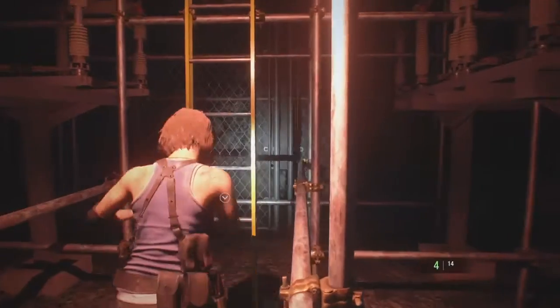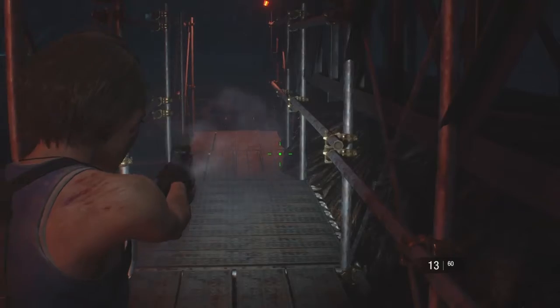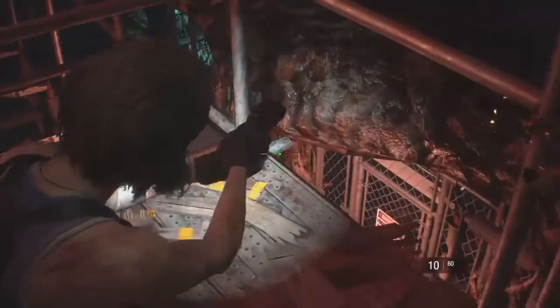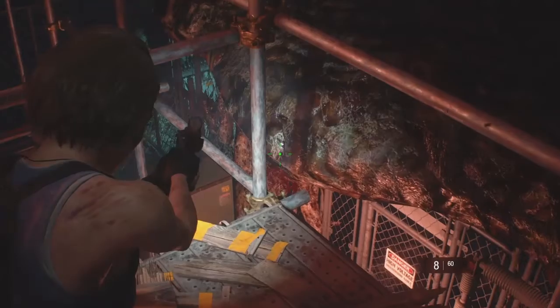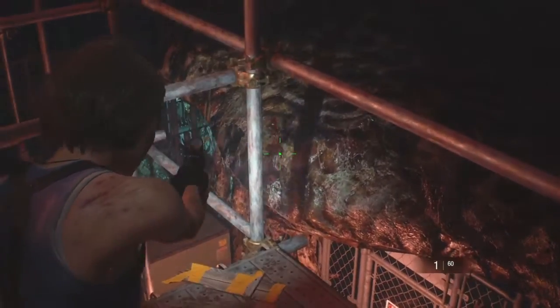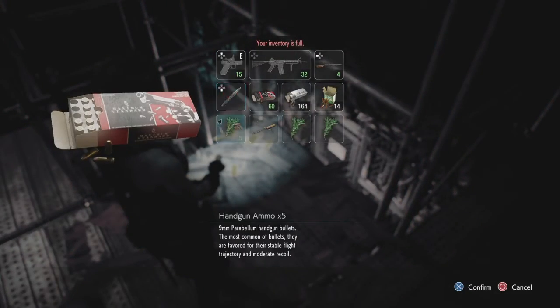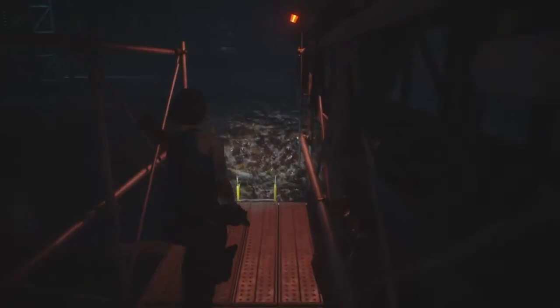Go ahead and head on up that ladder. Waste some of this ammo so we can go ahead and pick up those bullets here. Why does it still say 60? There's only 5 there. Never mind. We'll just come back and get them here shortly.